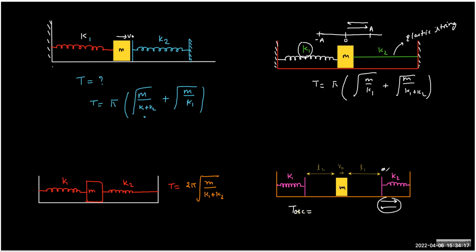So we have multiple mean positions. We have the mean for K2 here, and the mean for K1 here, and you can see these two means are separated by a gap. Earlier, the mean was the same for both. Do you realize the location of the mean? We have two separate means here. Every spring will have its own mean, and they are not at the same position. So you have to think.